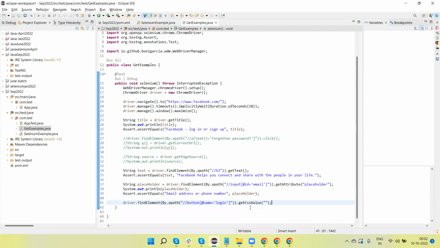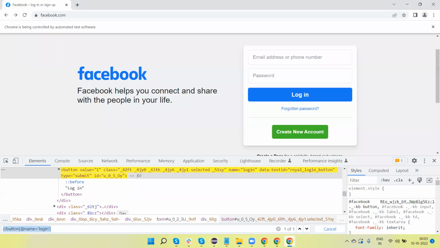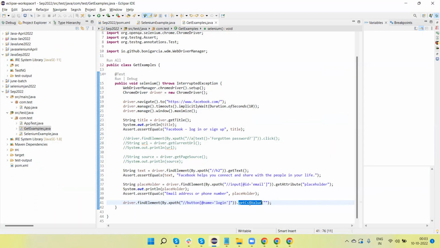Developers or designers use it to style the page. Yes sir, we need to memorize all these methods. If you memorize, you can explain better in the interview. Okay, so getCssValue.